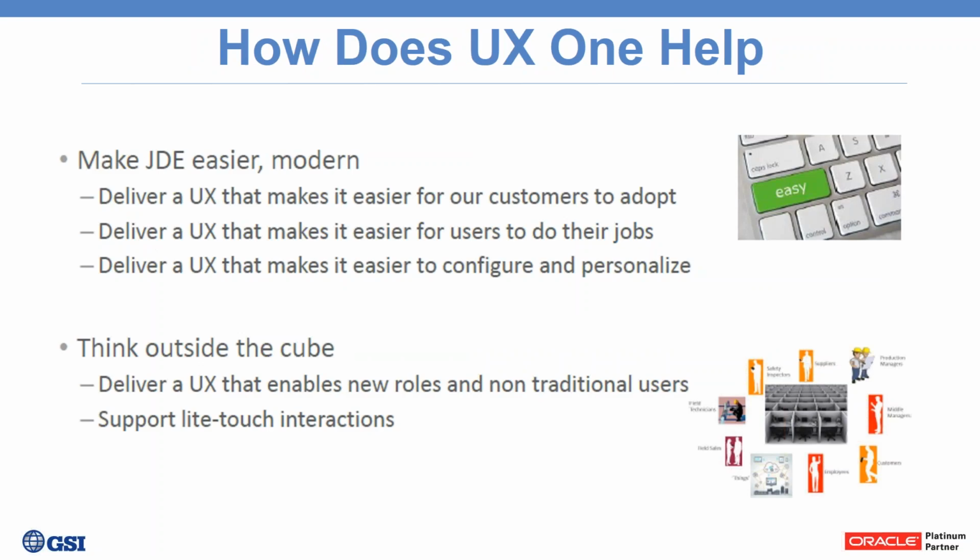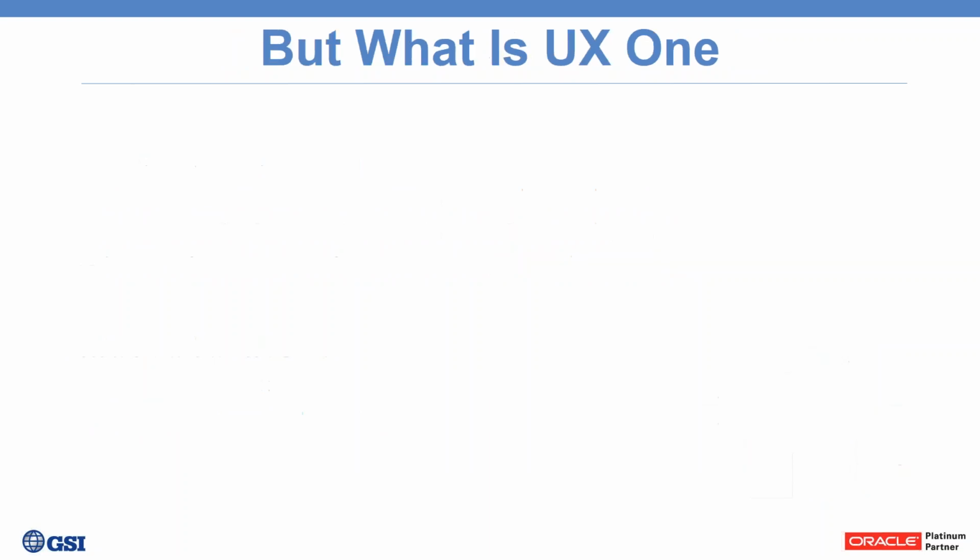And UX1 is a philosophy within Oracle, and it's a direction that they're bringing the software to let you become a citizen developer. UX1 is meant to make it easier for you to operate, easier for you to do your job, and easier for you to personalize your experience. All of this while thinking outside the box.